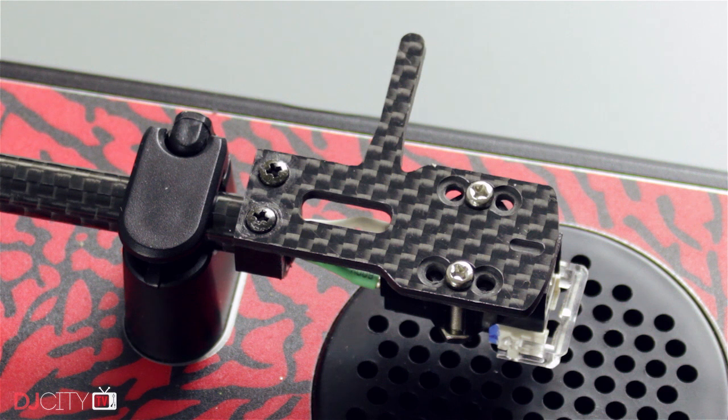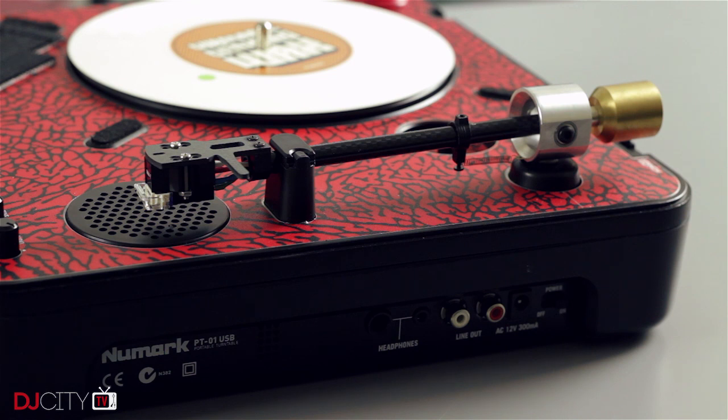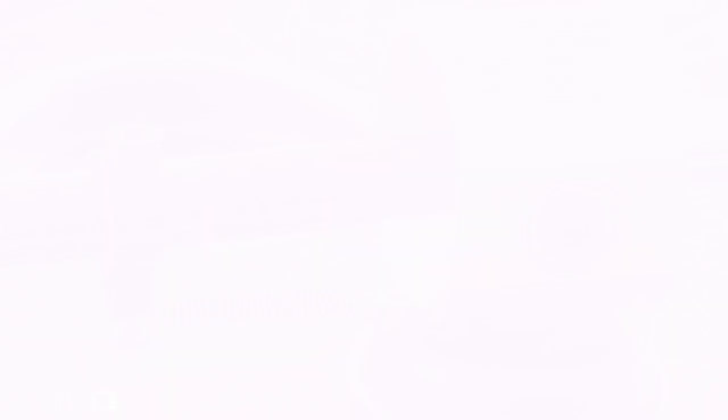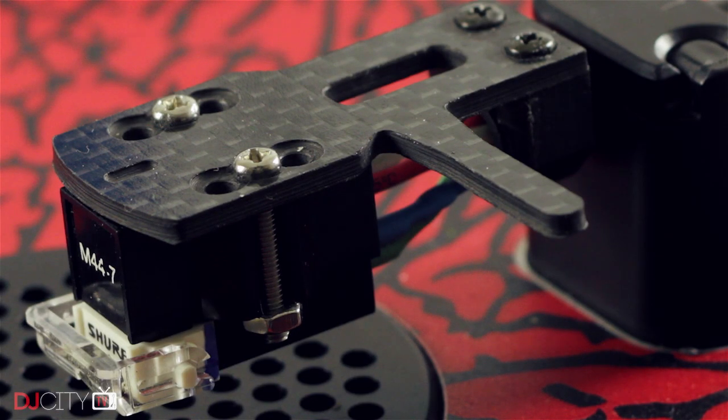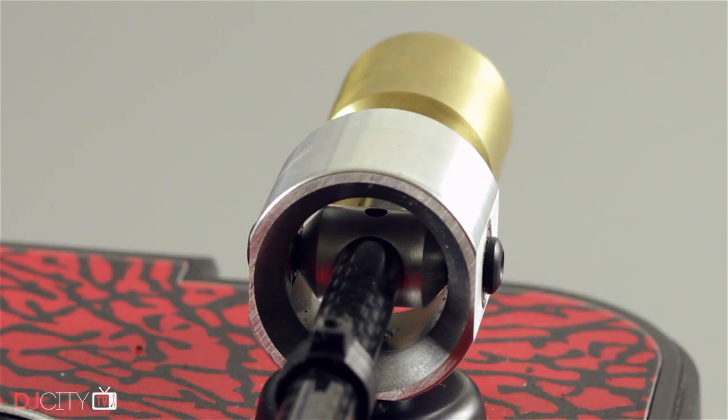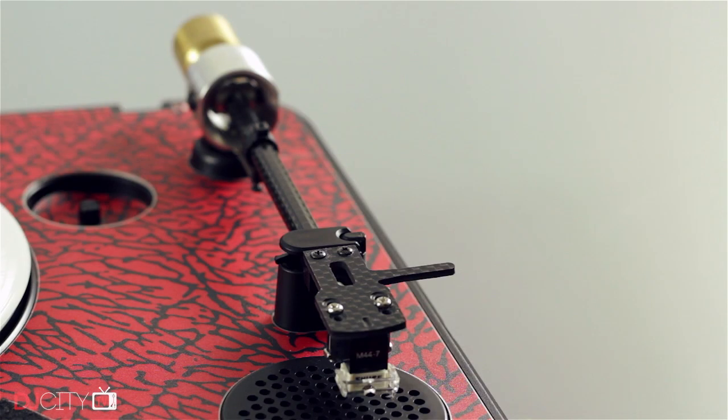In the case of my early version, the head shell is also carbon fibre, although that's been switched to aluminium in more recent revisions to allow the company to offer more colourways. The tension system is based on an adjustable spring setup, allowing the arm to stick to the groove nicely without putting too much pressure on your stylus or vinyl. It comes preset to allow a Shure M44-7 to rest at three and a half grams, which should be perfect for most people. The arm comes in a kit with a preamp and all the cables you need. The latest version is pretty much a solder-free experience, much easier than the early version I have, which I had to have installed by Jesse himself — a job beyond my abilities. Fitting the new one should be a fairly simple process for pretty much anyone. It's worth noting that the JDD PTA also works with the Vestax Handy Tracks, if that's your portable turntable of choice.